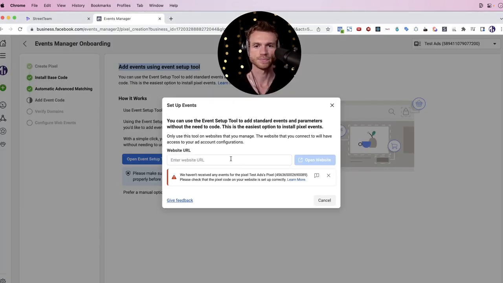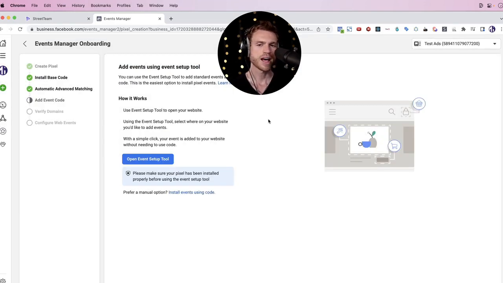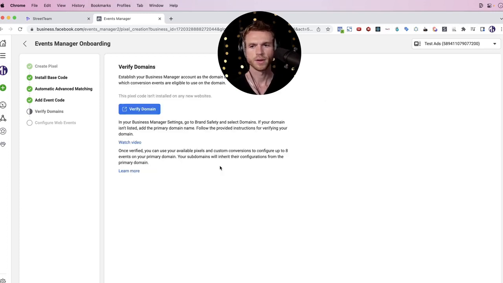So if you click on this, you can actually choose when someone clicks on a button, do you want to trigger an event? If not, you can just skip this for now, and it's still going to load an event every single page view. So you don't necessarily have to do this, but if you want to get a little bit more technical and set up events that happen when someone clicks a button or clicks around on the page, this is how you do that.